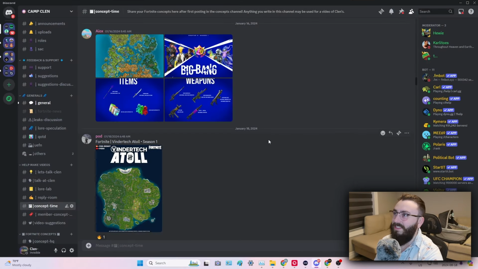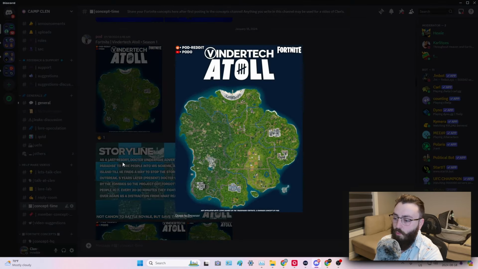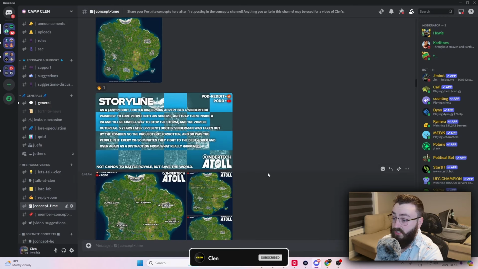Usually I'm used to taking a look at some more with concepts, but that's all we got for this time around. Let's take a look at what Pod has to say. And Pod, we haven't seen a Concept Time for a little while. We have Fortnite Vindertech Atoll, Season 1, and you can see a Season 1 map. The map is quite bland, but it does make sense for a brand new map, but this also doesn't have the POI names over here, which, of course, we're going to go see, and there is way more.